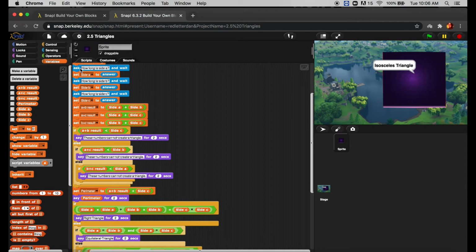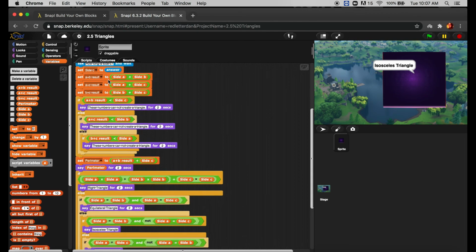Then we get to the player interaction. It asks us, how long is side A? You just saw an example of that. When you punch in side A, just like the project we've done recently, where the game memorizes our name as a variable, this time we're memorizing the length of side A. So we are setting side A to be equal to the answer that the player just input during this process. Then we repeat the same thing with side B and C. So when you write this little chunk of code right here, you can just duplicate it and then change what variable we're interacting with and change this from saying side A to saying side B and side C. Now, after the player has input what all these variables are going to be, the game is going to do a little bit of math in the background.